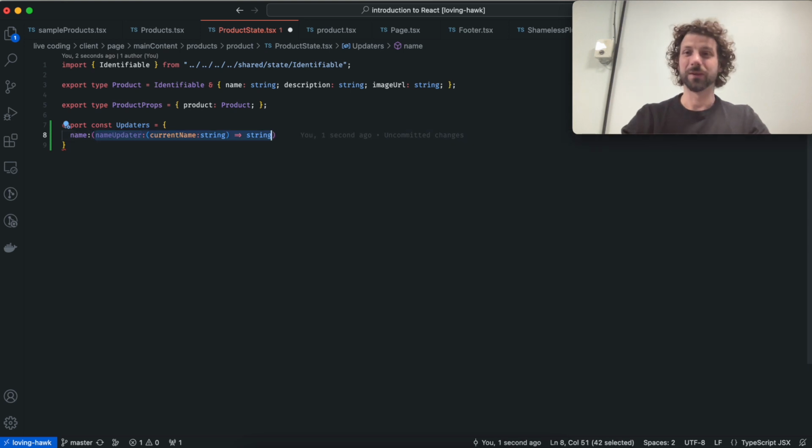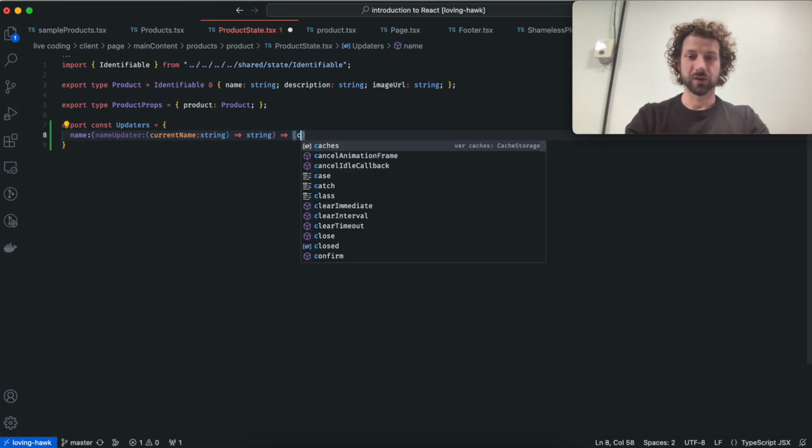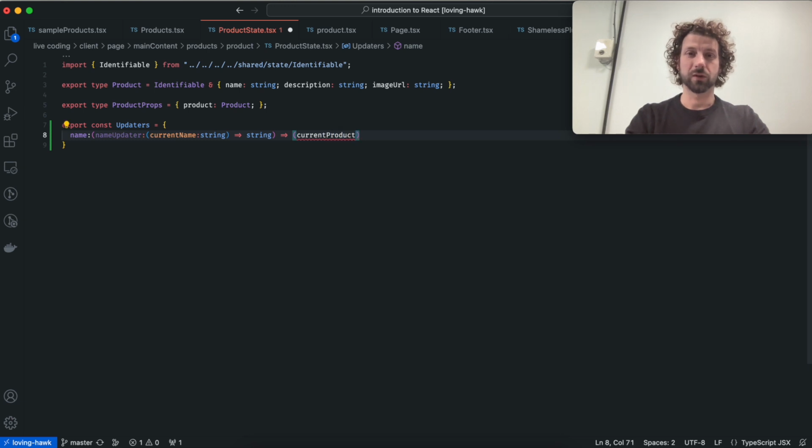So instead of saying we only deal in new states, which is very reductive, we deal in state changes. And this is, let's say, recursively doable, because first we take as input the name updater, then we take as input the current product, which is a product, and then we return the new product.